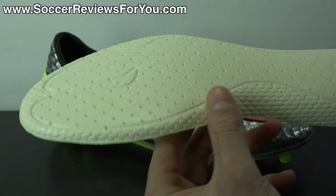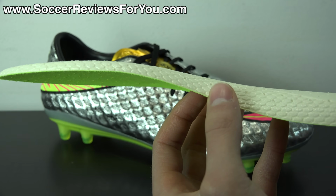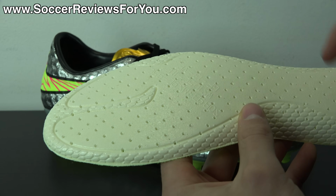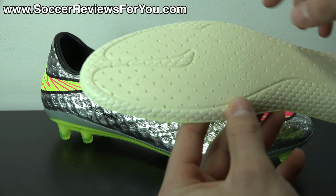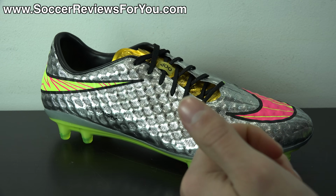Perforations throughout, and it's just one single layer of foam. Honestly, not the best insole around. It does get the job done as far as underfoot cushioning is concerned. You may find some issues with the insole slipping around on you a little bit. A little bit of glue can solve that problem just towards the front of the insole, but overall it does get the job done, and no major complaints regarding the insole.